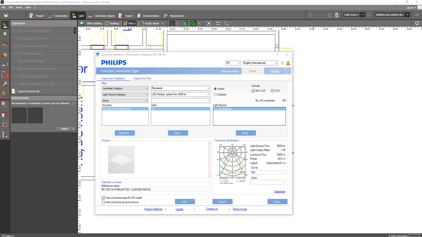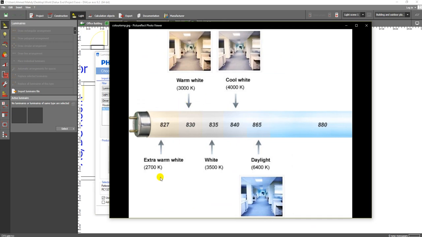As you see here, we learned about Kelvin values, and the equivalent color of this LED is 4000 Kelvin, which is 840. 6400 Kelvin means 865. 3000 Kelvin, or warm white color, has a code of 830.